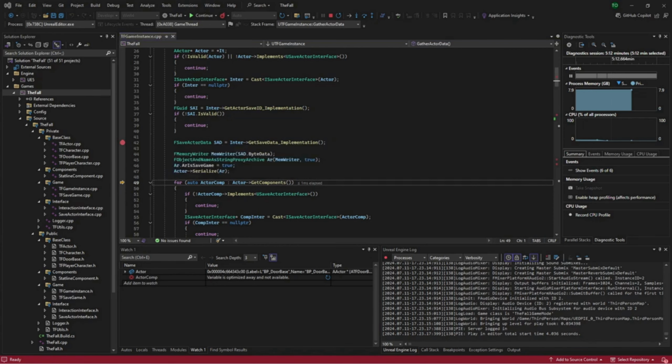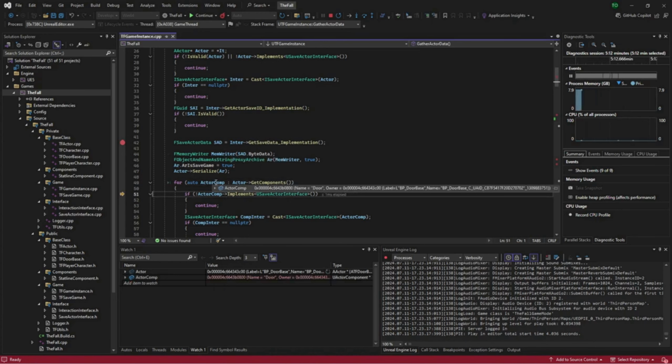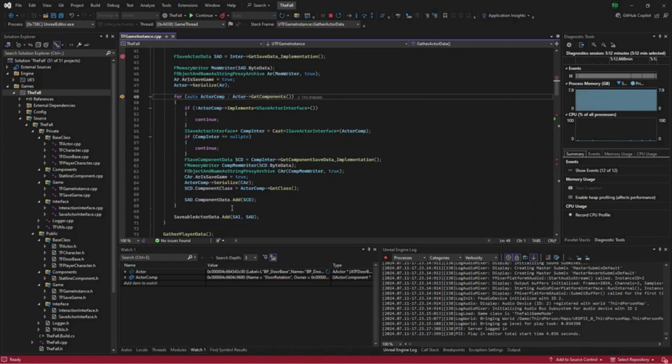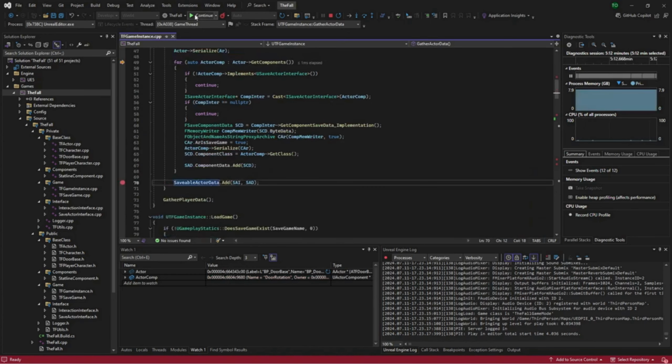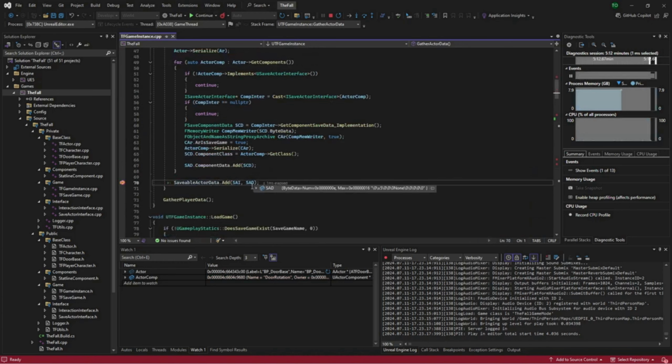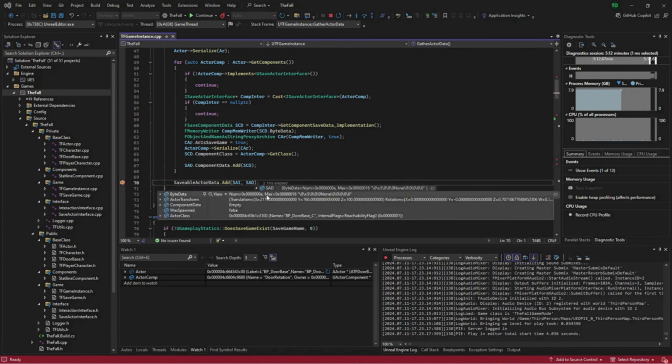I hate how that doesn't actually show you anything. And this is just going to go through all our components, so we're going to just drop through to there, take a quick look. Hopefully one of those is that value.